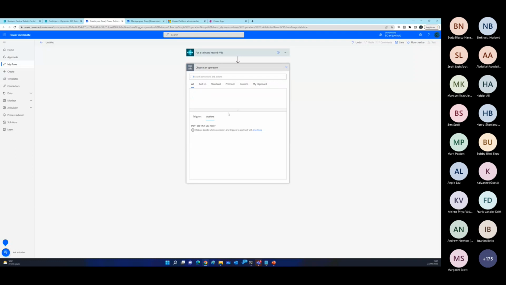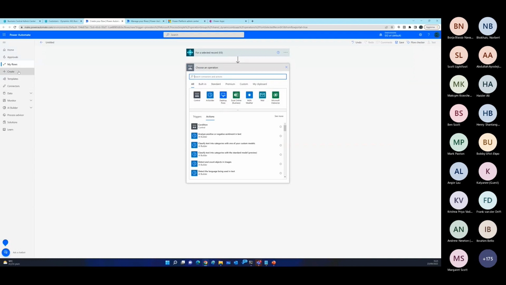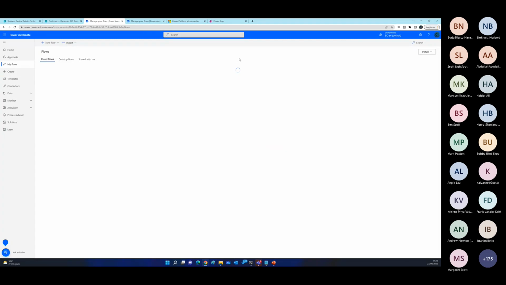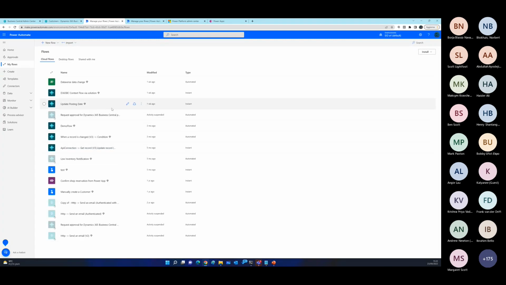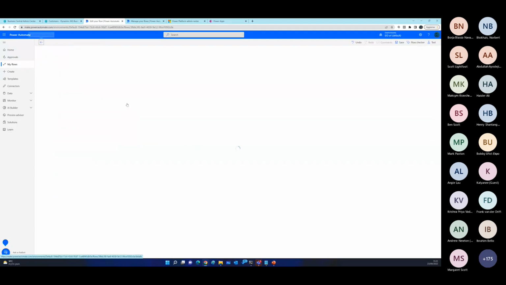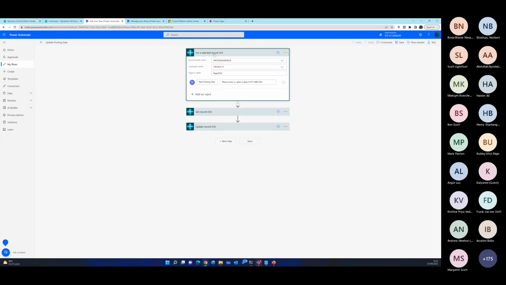And then you can obviously create new steps. Just to avoid creating a new workflow from scratch, and to show one of the previously created, I've previously created a workflow here. This is the update posting date workflow that runs in the context of sales orders. So exactly like what I did before, it runs in the context of the sales order. It's asking for the new posting date. It's a date parameter called new posting date. I selected the date type, so it's asking me for a date.